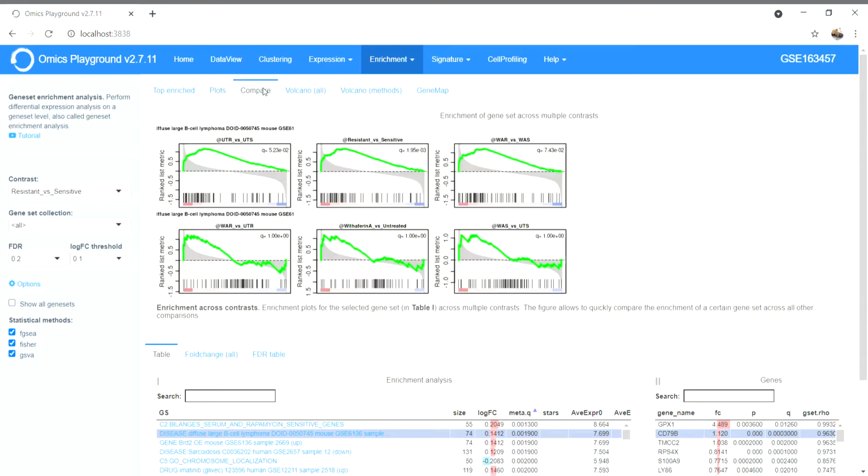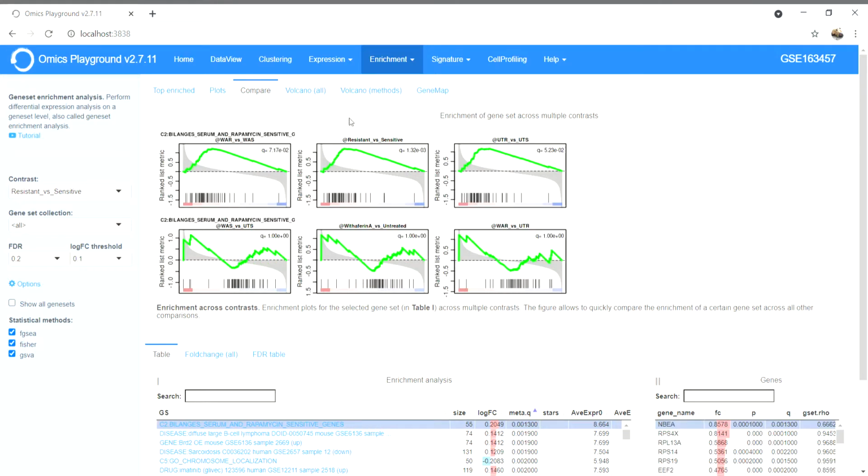If we go to the compare tab, now again this is related to the gene sets that you pick here, and you can basically have an overview of how this particular gene set is enriched across all the pairwise comparisons. So you can quickly see which ones are behaving similarly and which ones are behaving differently.